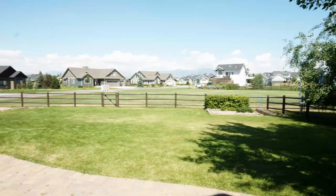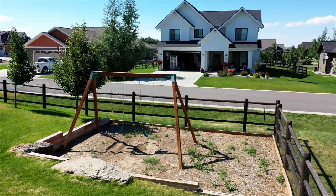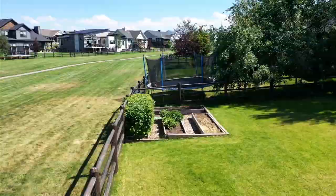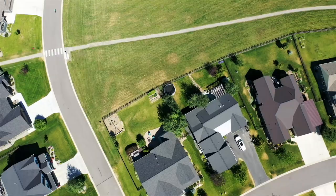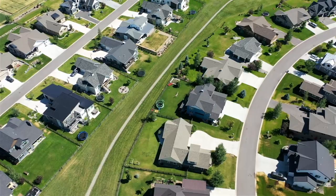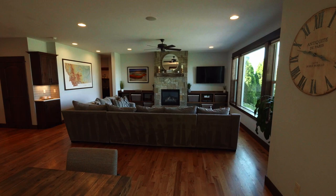One of the great things about this backyard are not only all of these amenities, which include a little fireplace, area for swing set, garden plot, exquisite landscaping, but also the lot backs up to a walking trail and green space, which provides an open and spacious feel for the backyard. It also gives you more mountain views.